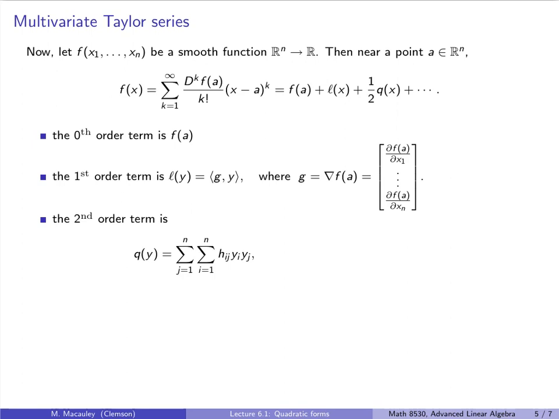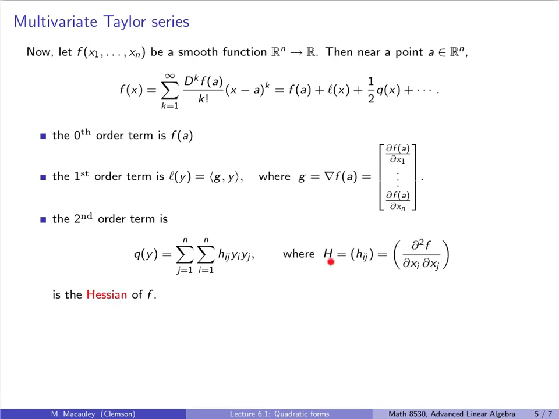And this second order term, you also learn in vector calculus, probably not really from this perspective, is the double sum of h_ij times y_i times y_j. Now, it's not clear what this is, and I should say why I switched from using x to using y, because I don't want to mix up the coordinates of my input with the actual variables, x1 up to xn, that I'm taking the derivative with respect to. Okay, so what is this?